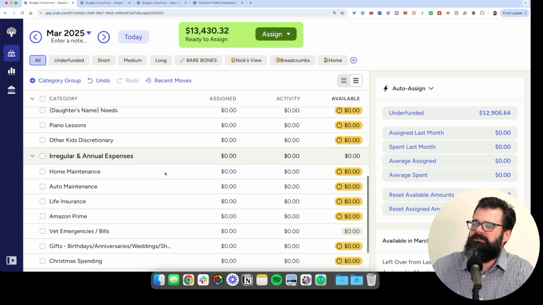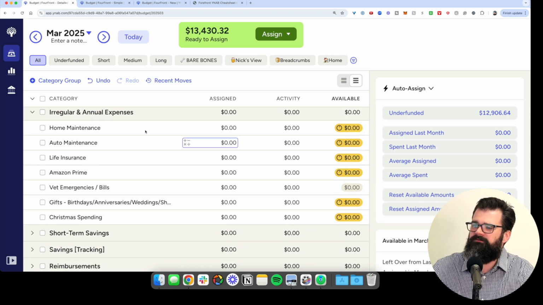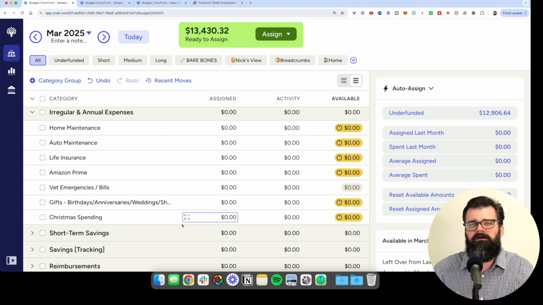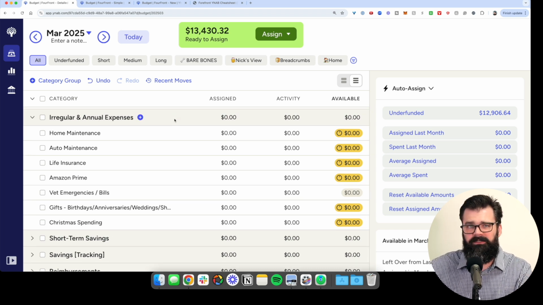All right, this next section is irregular and annual. Now, you'll notice if you read these, a lot of these are things that people would traditionally call emergencies. I personally don't like traditional emergency funds. I would rather think about what are the different types of emergencies that can happen, and then let's just plan for those, right? The joke I often like to make is that if you have two twin 16-year-old sons that just got their driver's license, let's not be surprised, let's not be taken off guard when one of them backs into the mailbox and you have some auto maintenance to deal with, right?